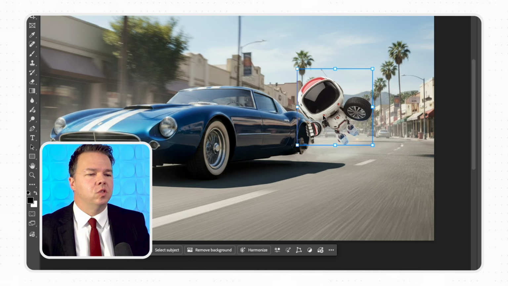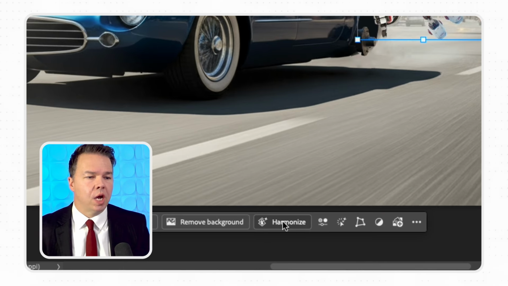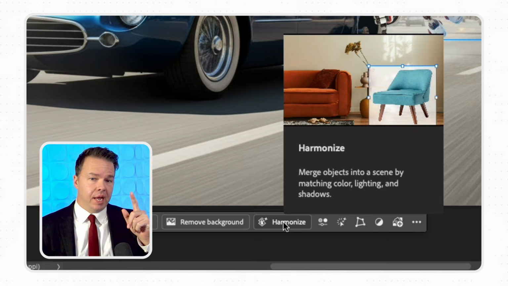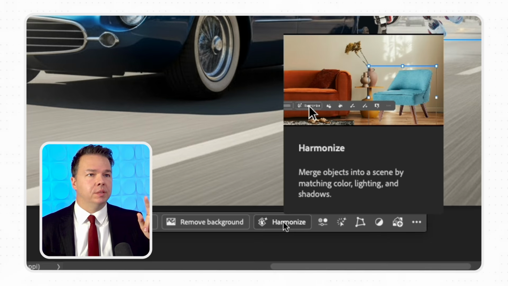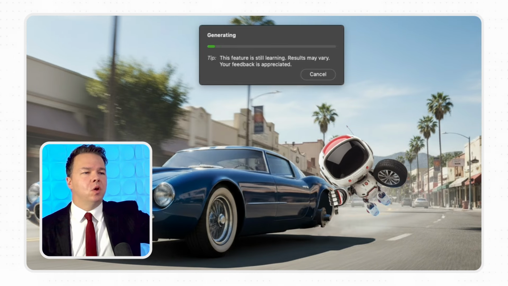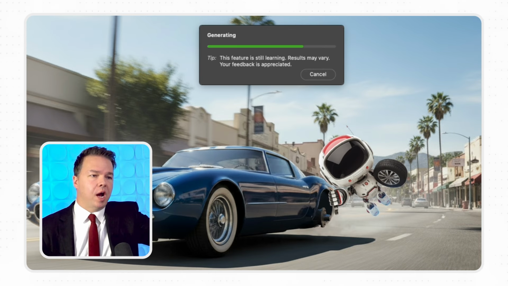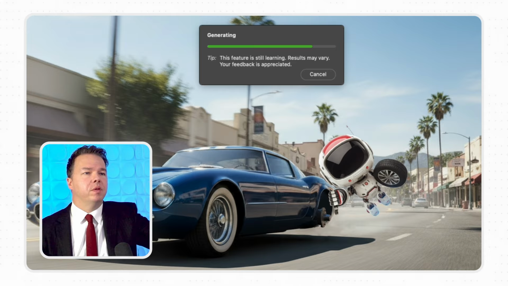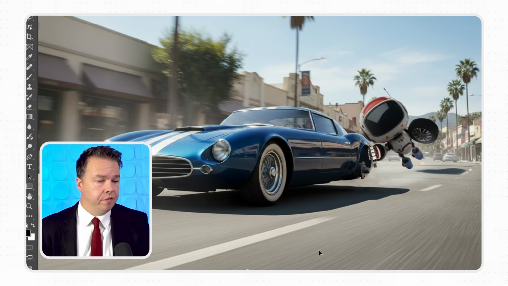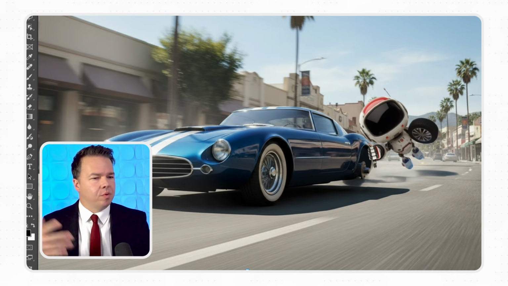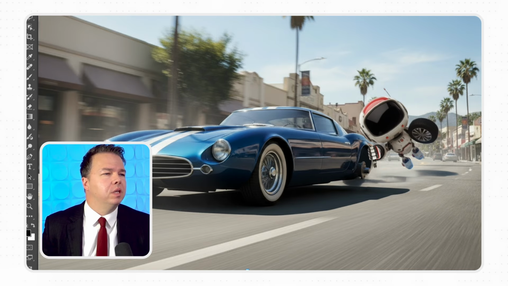And then here's where the magic comes in. We got this new button in the beta version of Photoshop called Harmonize. Now this is an AI feature. We're going to click that Harmonize button and then it's going to blend and do all kinds of stuff to make it look like that robot was always in the shot with the car and the scenery and everything. And just like when you use generative fill, it gives you 3 options. That last one is the best. I could probably go again, but for right now, we'll leave it like that.